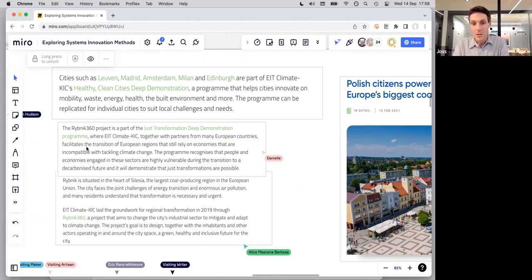Rybnik is situated in the heart of Silesia in Poland, the largest coal producing region in the European Union. The city faced the joint challenges of the energy transition, enormous air pollution, and many residents understand that the transition is necessary and urgent, but a key consideration, as you'd imagine, was employment in these areas.